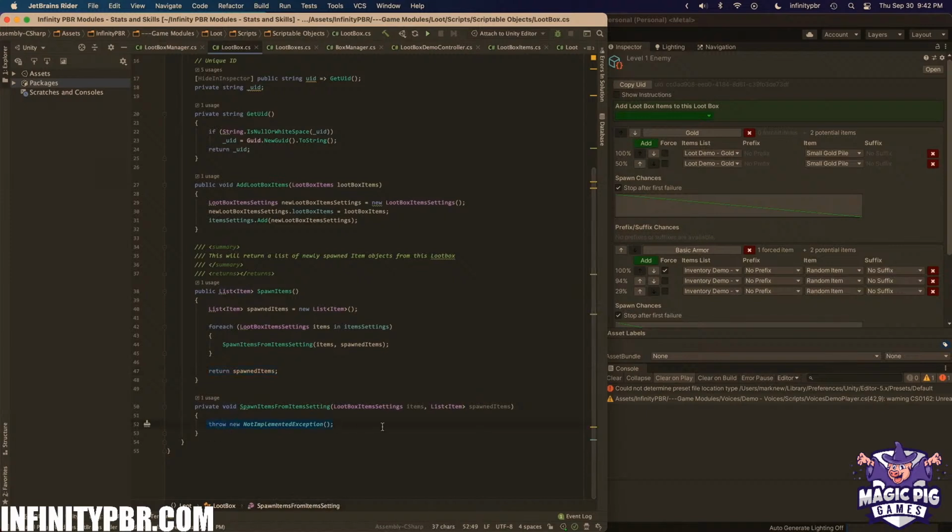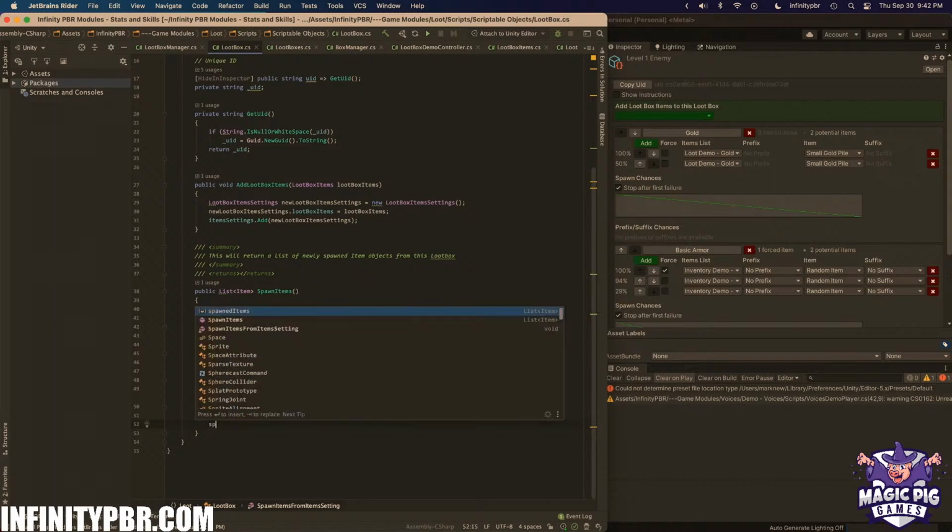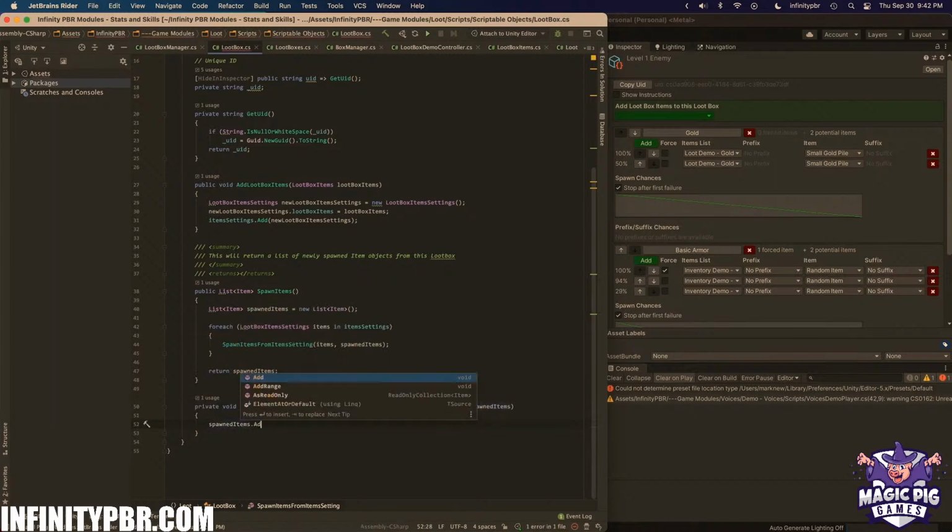Does that make sense? So if I then say spawned items dot add new item, would that return correctly here? I think it would, right? Because I'm passing the object. Unless this is saying it's a new list.